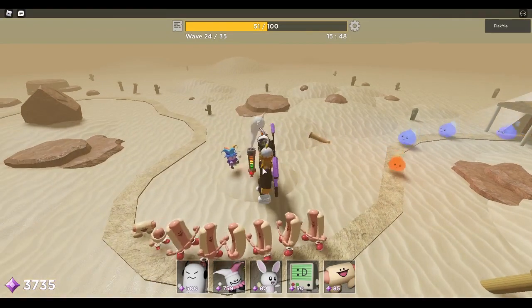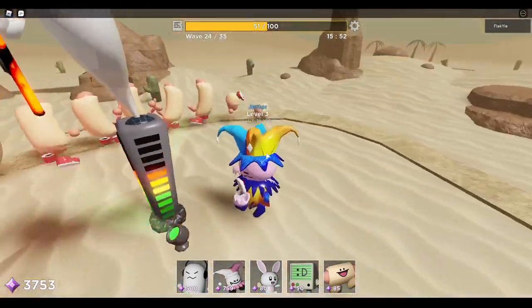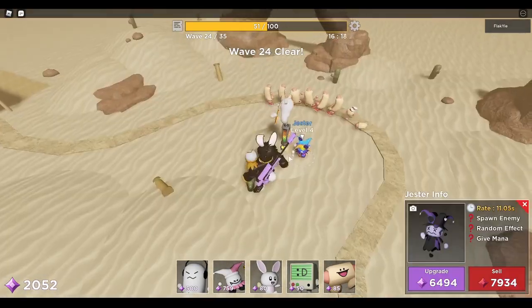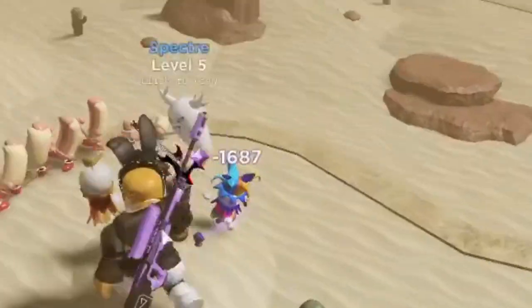No, he took away our mana, bro. Oh no. Give us mana. Don't take away our mana, bloody hell. Let's skip. Boom, level 4 Jester. Now he can give us a bit more mana, if he does give us mana, which I hope he will.